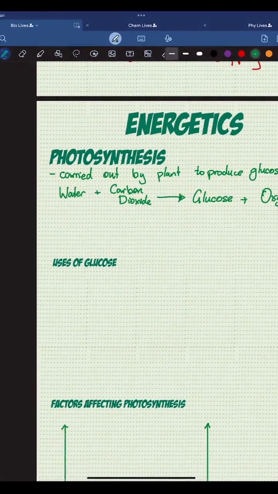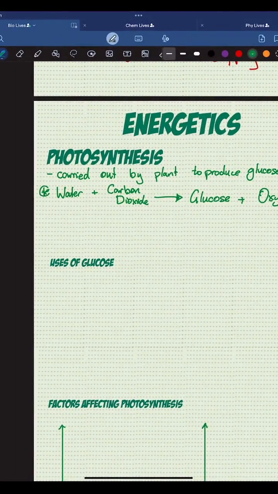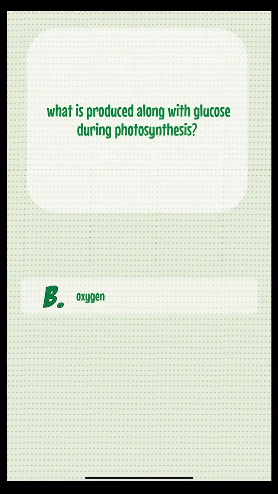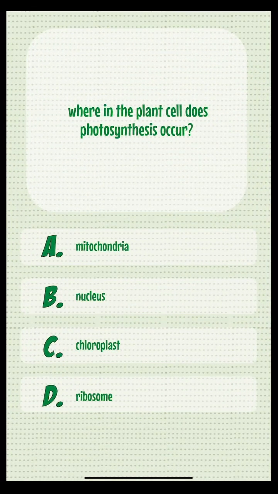So let's memorize this, very important in biology, not just in paper one, paper two. Any biology test that you'll do can pretty much ask about photosynthesis, if it's on plants, obviously. So water plus carbon dioxide goes to glucose, and then we've got, someone said energy. Energy is not released, energy is taken in here, but we'll talk about that in a second. And respiration is the opposite of that. Aerobic respiration is the opposite of that.